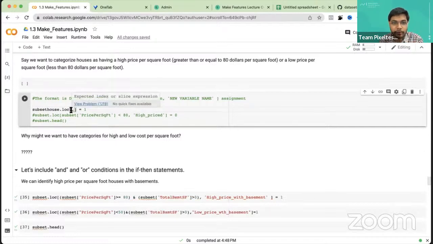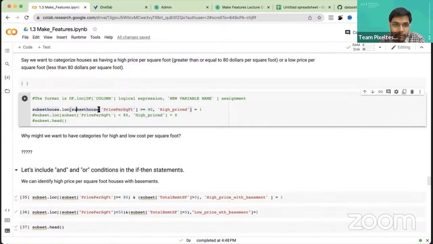Before the comma, we are going to say subset house, and the column name price per SFT, if it is greater than or equal to 80, then high priced. There is a column that is getting created, high underscore priced equal to 1.